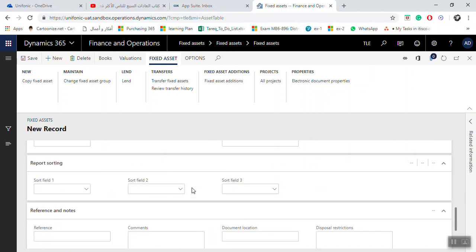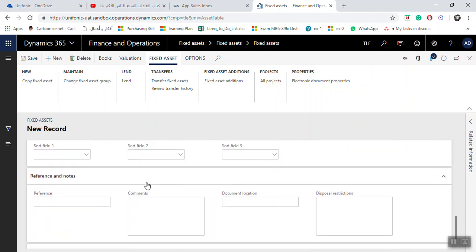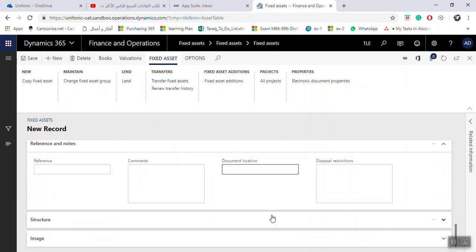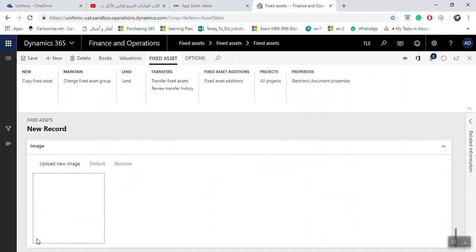Report sorting, if you need to use it. Reference and notes, if you need to put a reference and notes you can add them. Image: here you can also upload an image for the fixed asset, which is a very good function.